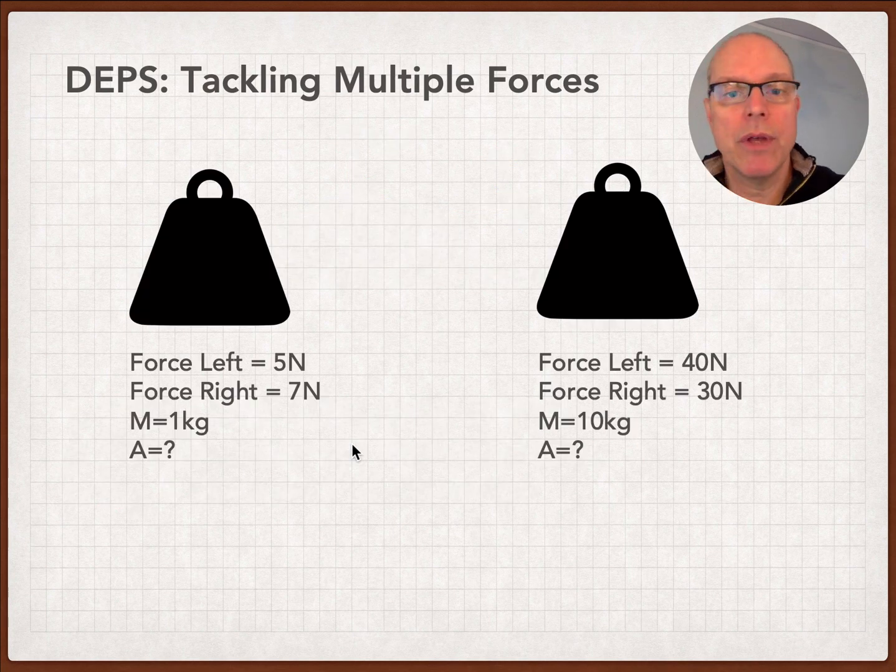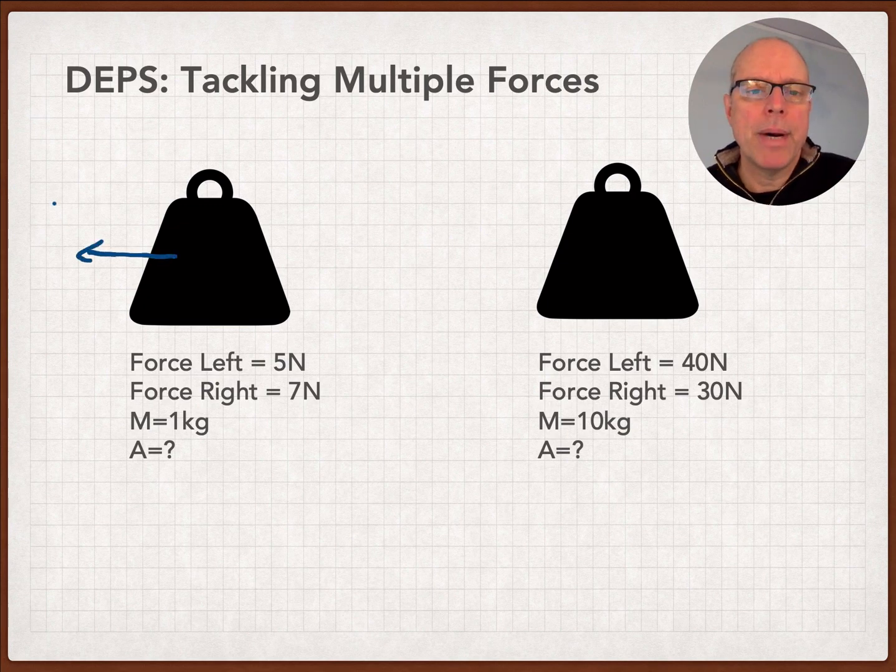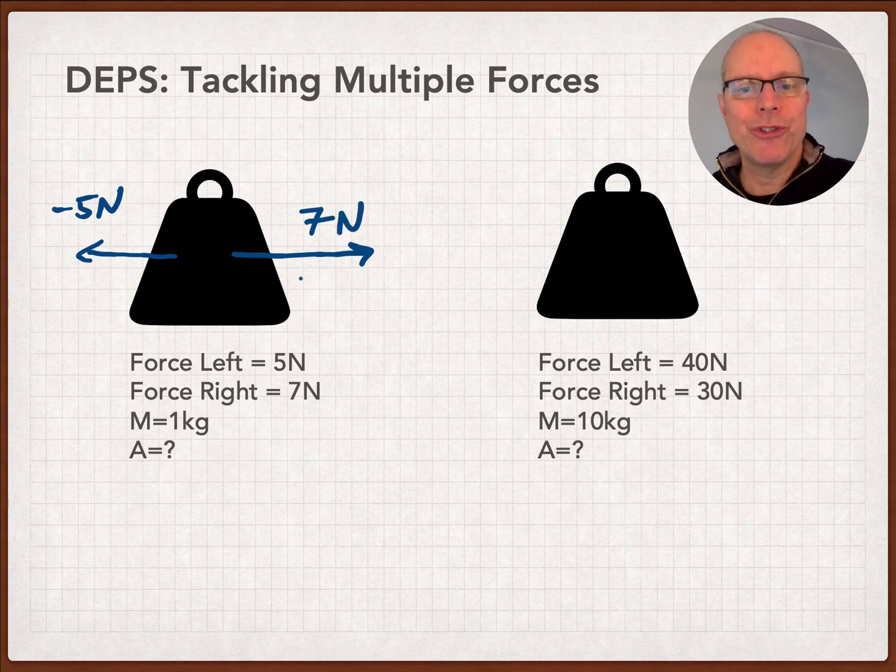To do that, we've got a few kettlebells, and we're just going to walk through five or six examples of kettlebells with different forces and different combinations of mass. So first one first, we've got a force to the left of 5 newtons acting on this. What do I draw? Just draw an arrow, and I'm going to call it minus 5 newtons. There it is. Force to the right is equal to 7 newtons. I'm going to try to draw that arrow a little bit bigger. It helps me down the road. Anyway, I've got my force diagram done.